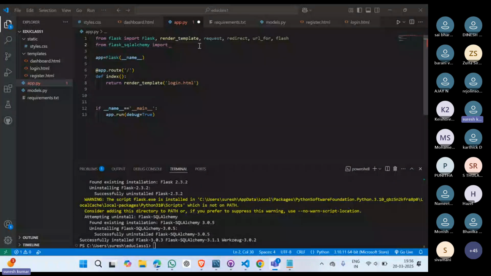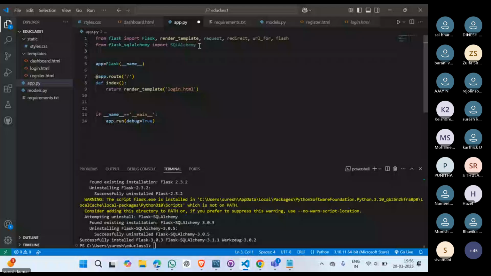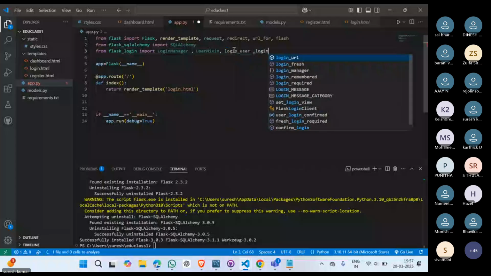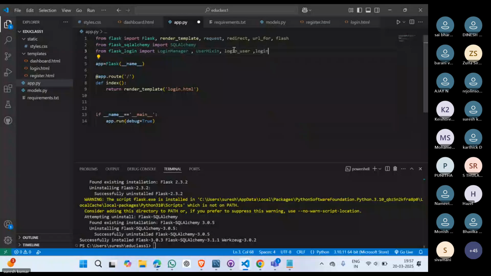Basically, Flask-Login is used for authentication and login and logout purposes only. From this, we are going to import the classes such as LoginManager, UserMixin, login_user, logout_user, and current_user.